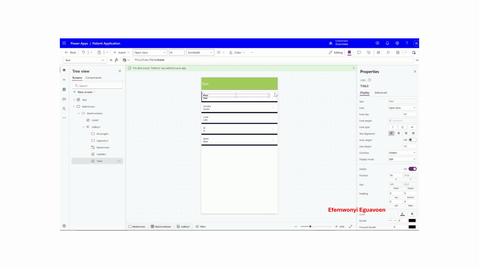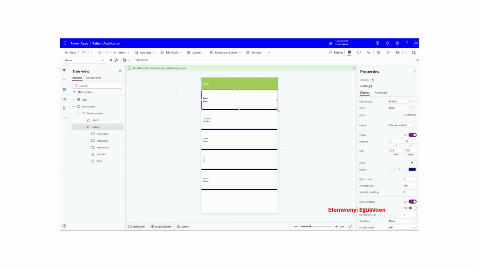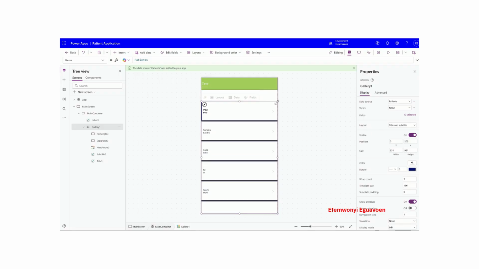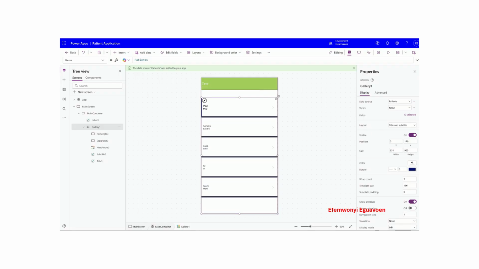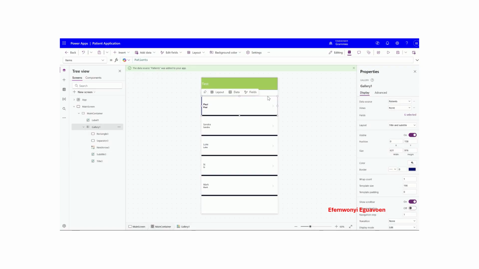So yeah, I'm just doing some tweaking in there.